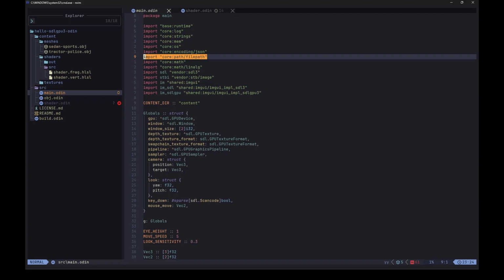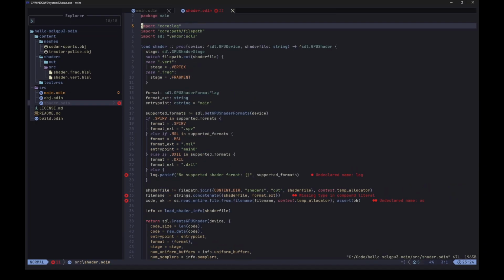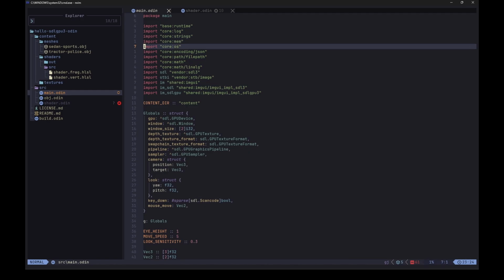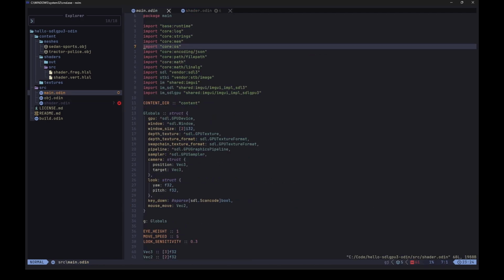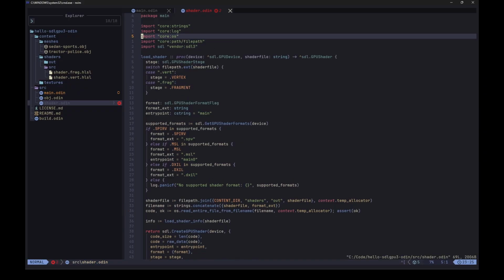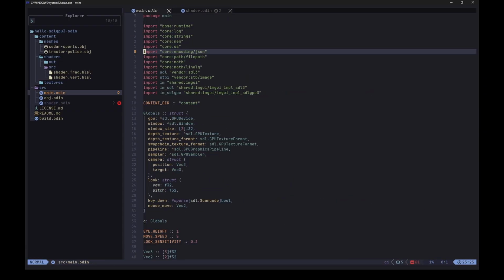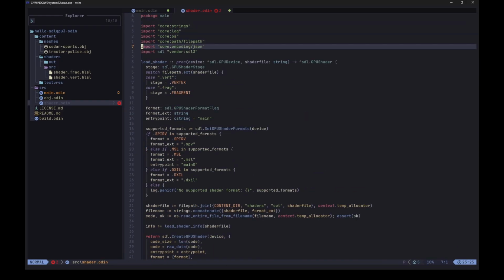I see it needs the file path. It needs some logging. What else? It needs a string concatenation. It needs OS to read the files, of course. And it needs the JSON, and I think that's the only place where we are using JSON, so let's just cut it from there and paste it here.